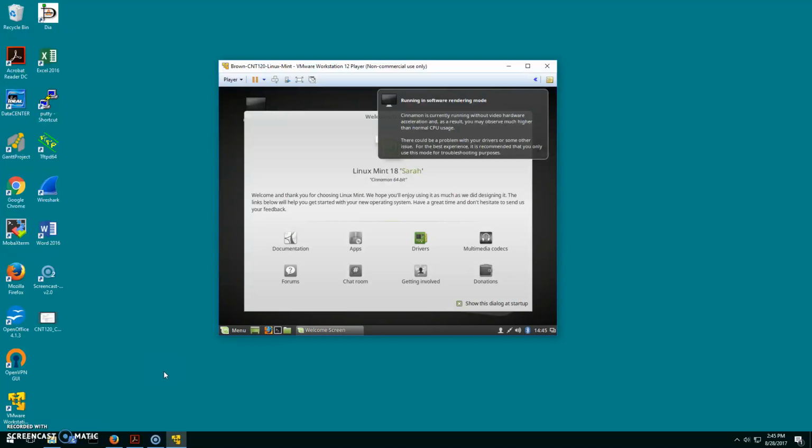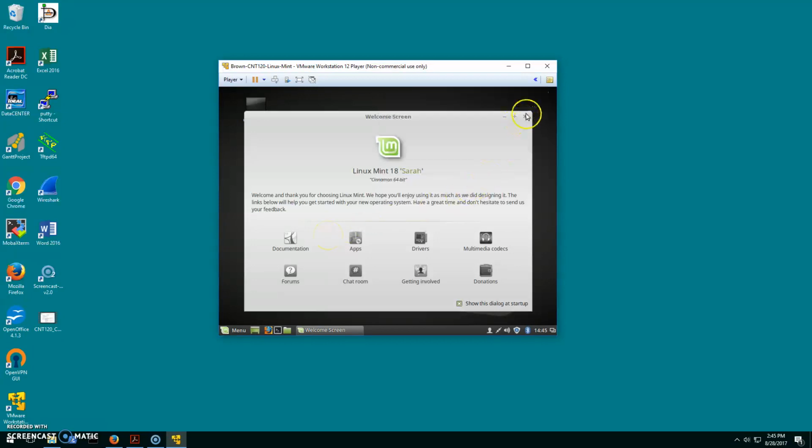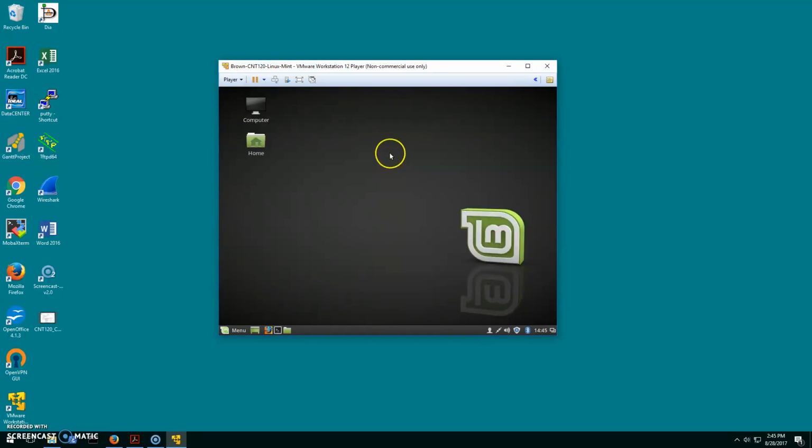Okay, it took a couple minutes. I let it finish installing. It did get to a spot where it said restart now. So I did the restart now. It has restarted. I have not done anything other than that. I just let it restart and boot back up here. Here's my screen as it is. It does a little welcome screen, kind of like introducing you to things on Linux Mint. Okay, I'm going to say I don't want to see that anymore. I'm fine without that. Here is my virtual machine.